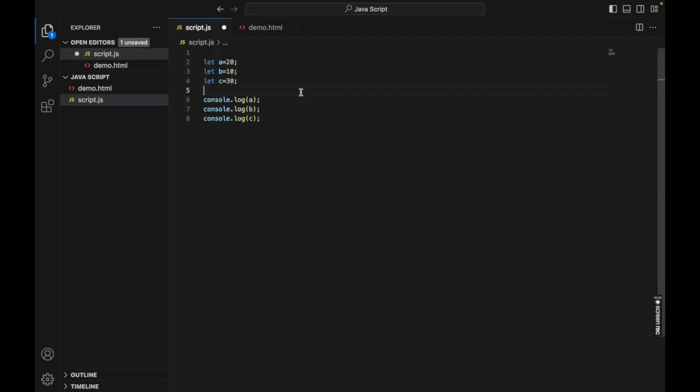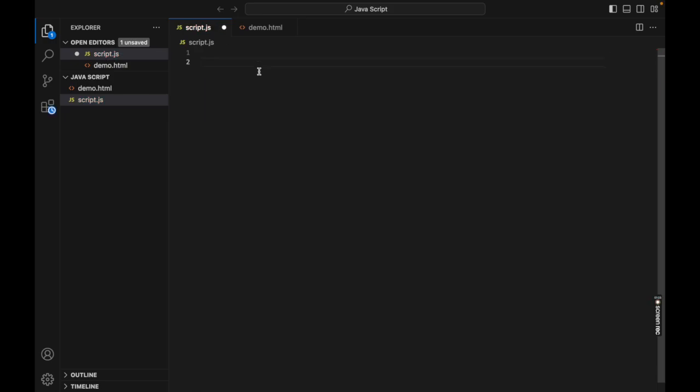It means if the value of the variable is different, then we can create another variable with the same name. But if the value of the variable is the same, then the name cannot be kept the same, otherwise an error will occur if we use let before the variable name.